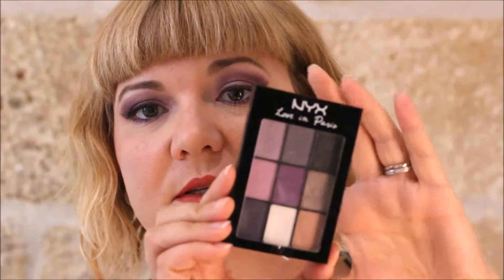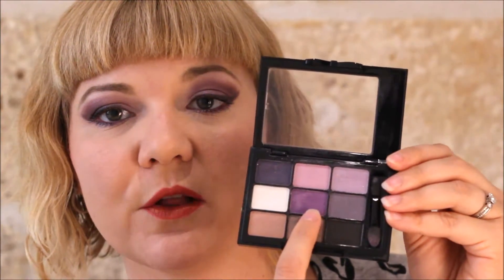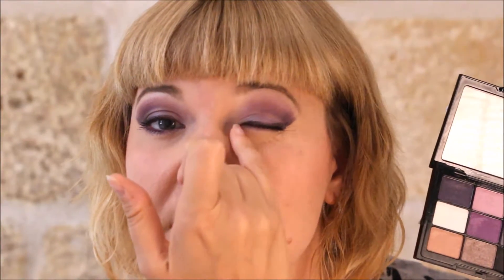So now we're going to talk about my eyes. I mentioned before I have a smokey purple eye color — these eyes are a little bit more jewel-toned than the other purple eyes that I've done in the past, and I really like the way this turned out. The first product I used is this NYX Love in Paris palette — this is palette number three, Be Our Guest Maurice, or in French, A Trois Maurice. I used the center color as sort of my base color, and then the white color right underneath my eyebrows, on the lids, and on the insides of my eyes.